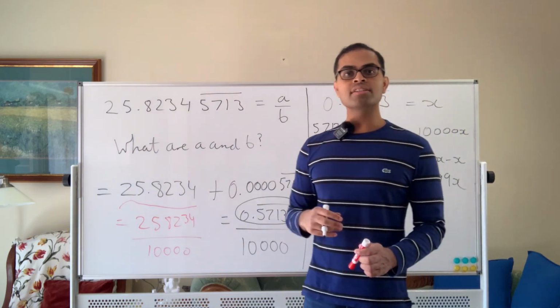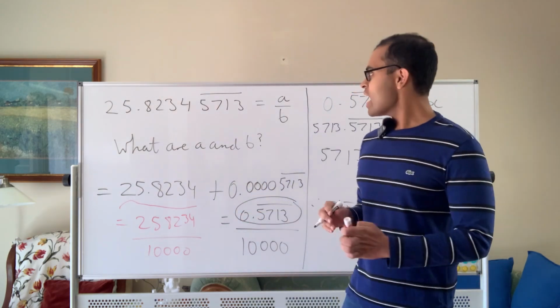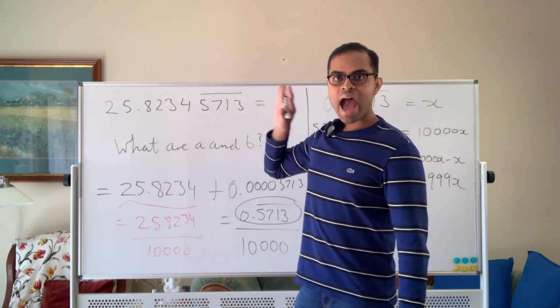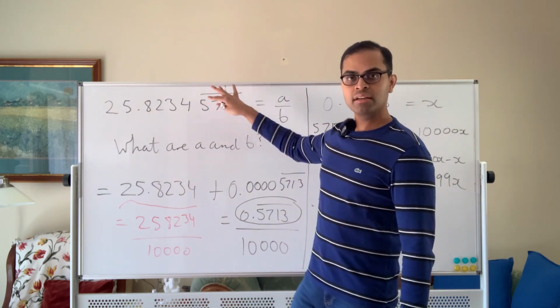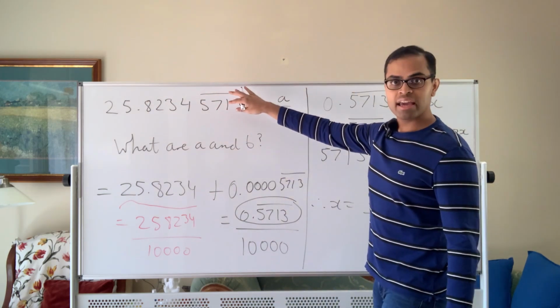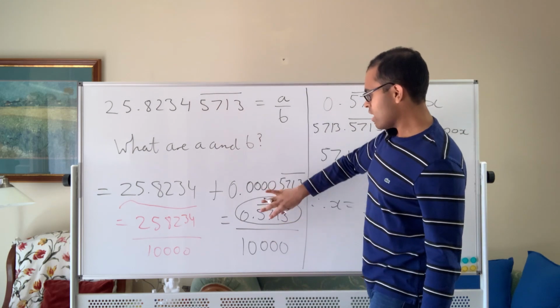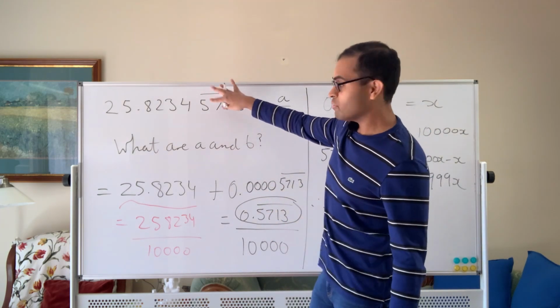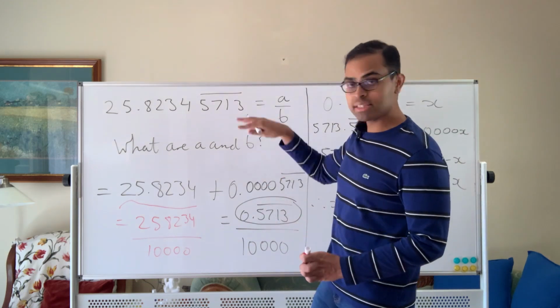And now you see the process works whenever I have a repeating decimal. I just take the part that is non-repeating at the beginning, add that on to something that's repeating, and if I divide that by a sufficiently high power of 10, I can get some repeating thing. I can divide that by a sufficiently high power of 10 to get the repeating part of the fraction. Okay, same process as we did here.